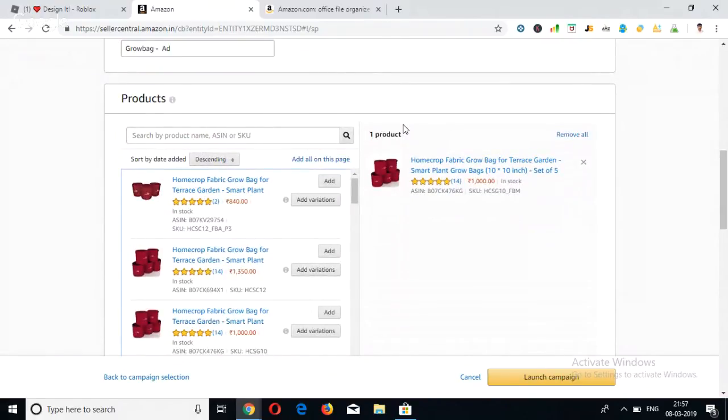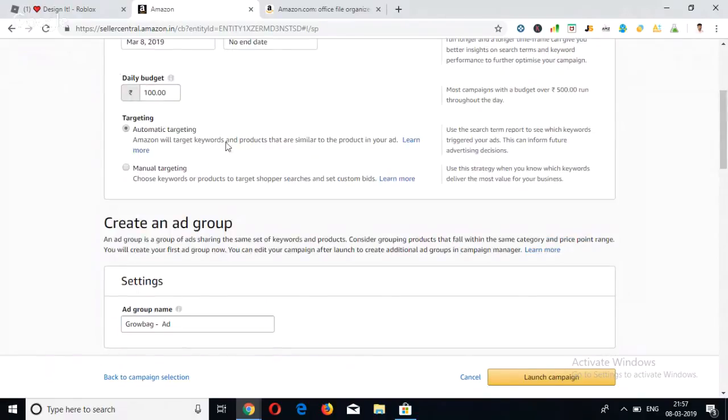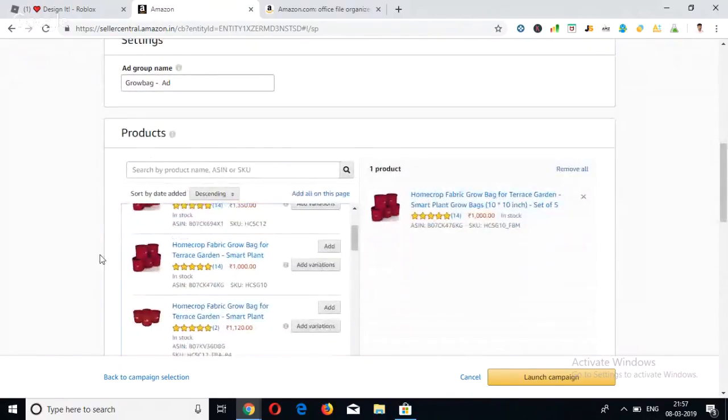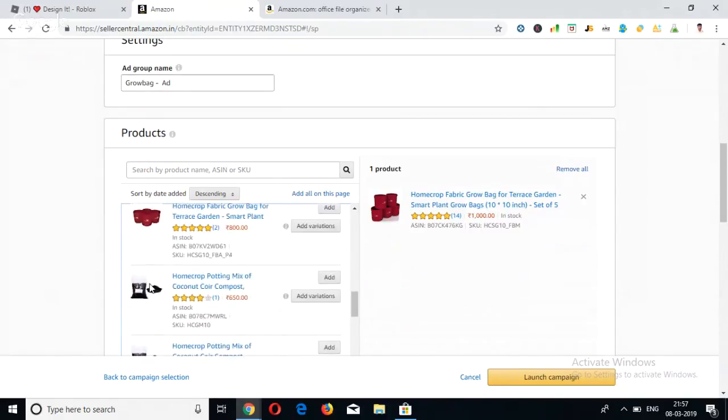Keep in mind that when you are adding, all the products should be relevant. If you are running an auto campaign and the products are not relevant, and the content is not the same for all of them, then there will be a conflict. The Amazon algorithm is going to get confused, and it may not give you the best result. That's why, when you are running an ad, it's better to run it for the individual product or the relevant products.